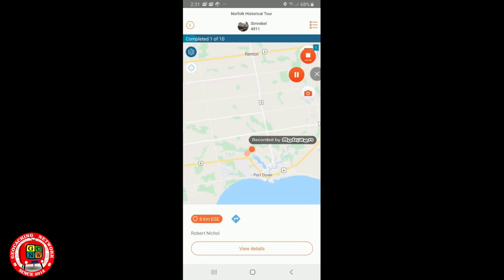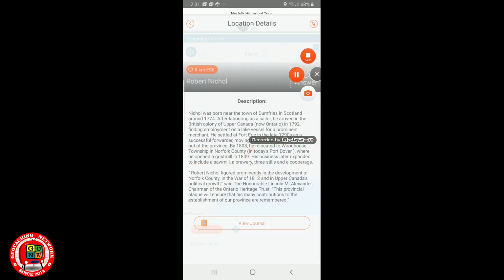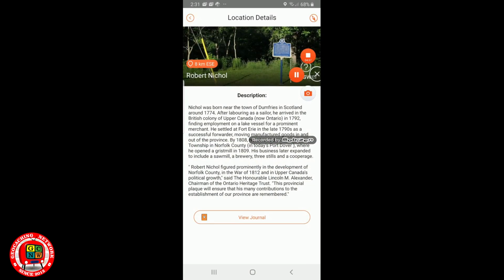And then the second location is Robert Nickle. He was big in the manufacturing of mills and stuff.